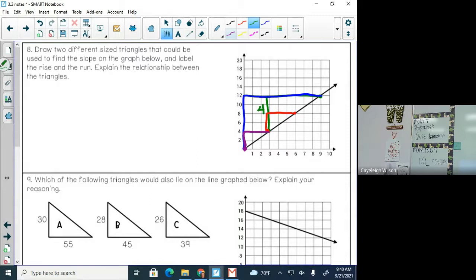Intervals are 2. Oh, you're right. Okay, you're right. I even said make sure you watch the intervals and look. All right, so once again, 2, 4, 6, 8, and then 1, 2, 3, 4, 5, 6. So 8 over 6, which reduces to 4/3.